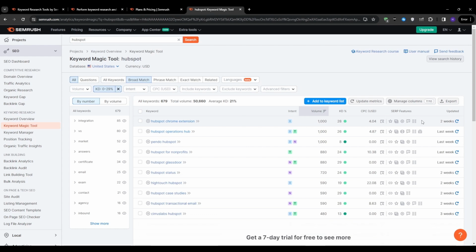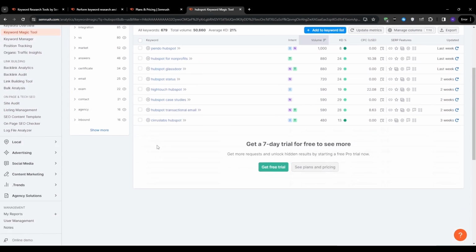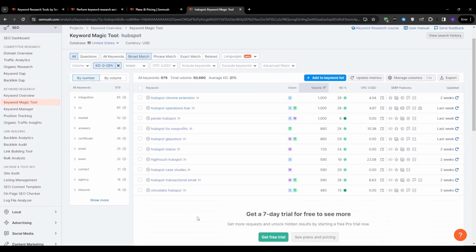As you scroll through the filtered keyword list, pay special attention to transactional keywords. These are the keywords that indicate a user's intent to make a purchase or take a specific action. So in the context of digital marketing software, transactional keywords often include phrases like versus or comparison, pricing, or review. For my specific case with HubSpot, you might find some keywords like HubSpot versus some other tool, which suggests that users are actively considering different kinds of software and are closer to making a decision, which in this case would be to get a subscription for either one of the software.